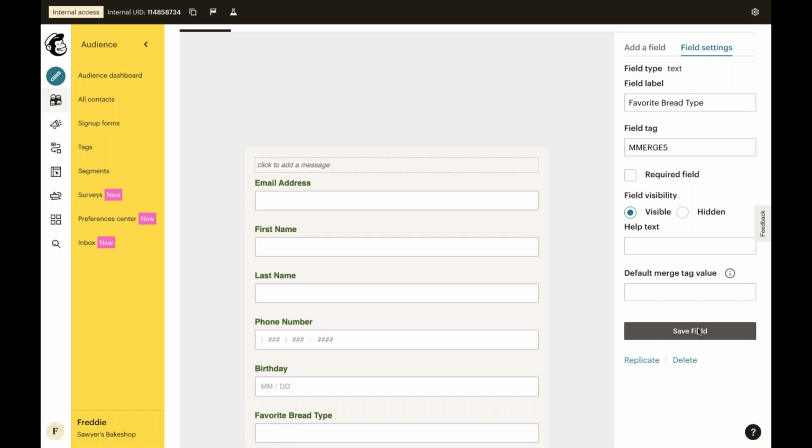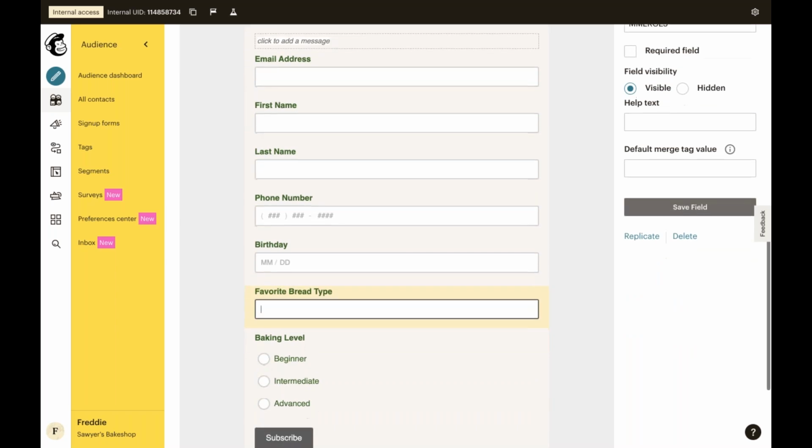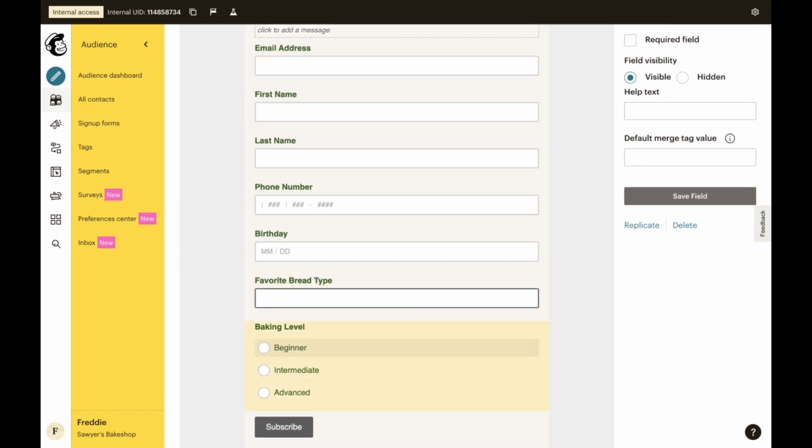These fields are the same as the audience fields we just saw a moment ago. We're just setting them up directly from the form builder, but this data will be seen and shown in your contact table. Next, if we select that field again, we can also see under field settings in this right menu that we can select to edit the field name, hide certain fields, or just delete them altogether right there. For example, we currently have a group category set up for our audience for baking level, since we offer baking classes. And this is where subscribers can tell us if they're a beginner, an intermediate, or advanced level at baking.